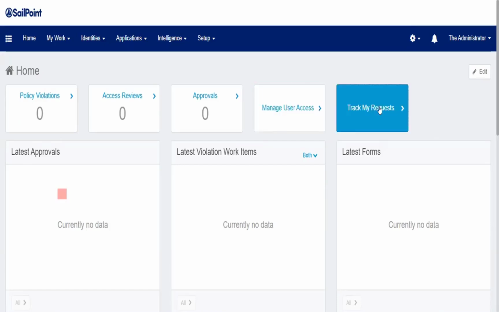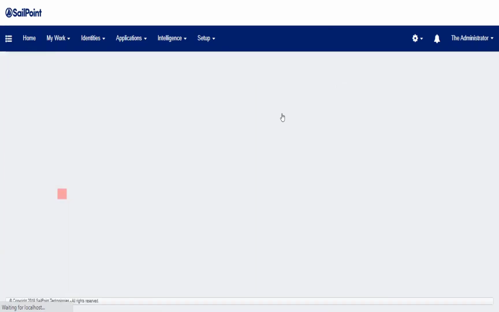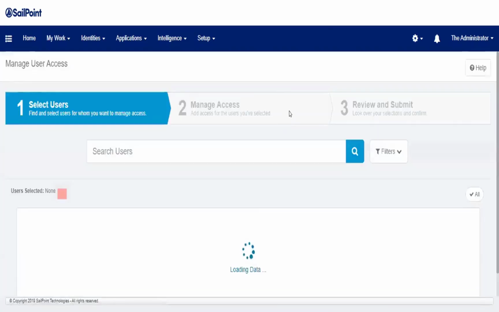Just Manage User Access, Track My Request, everything will be populated. That is the first step. If you are able to do it right now, after that you can access the access request page. Any doubts? Does that make sense? You're going to explain this in your interviews as well.